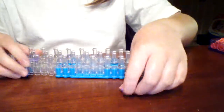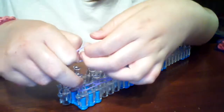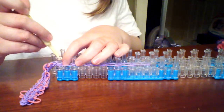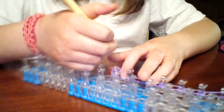One, two, three, and keep on pushing them down. Four, push it down. Five, push it down. Six, push it down. Now, put it on your finger, this one, and put it on this little spot. Actually, no, this little spot. Turn it around to where that arrow is pointing towards you.